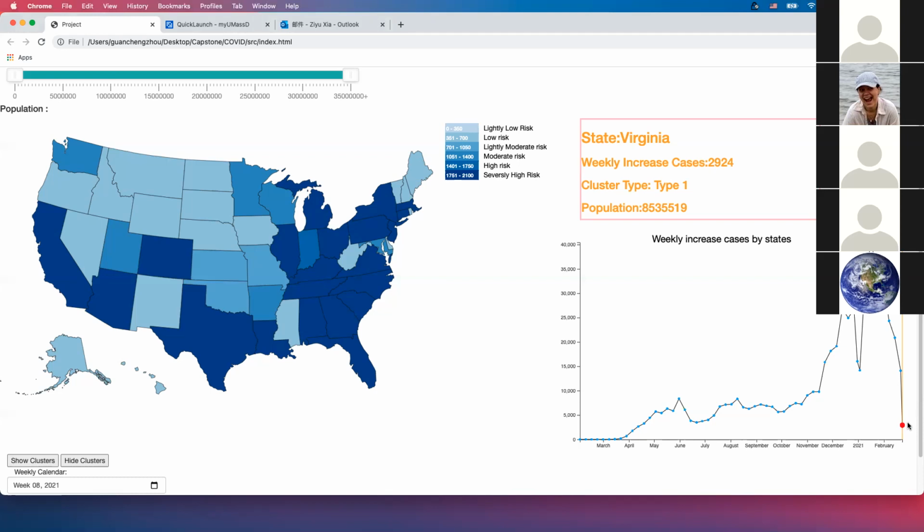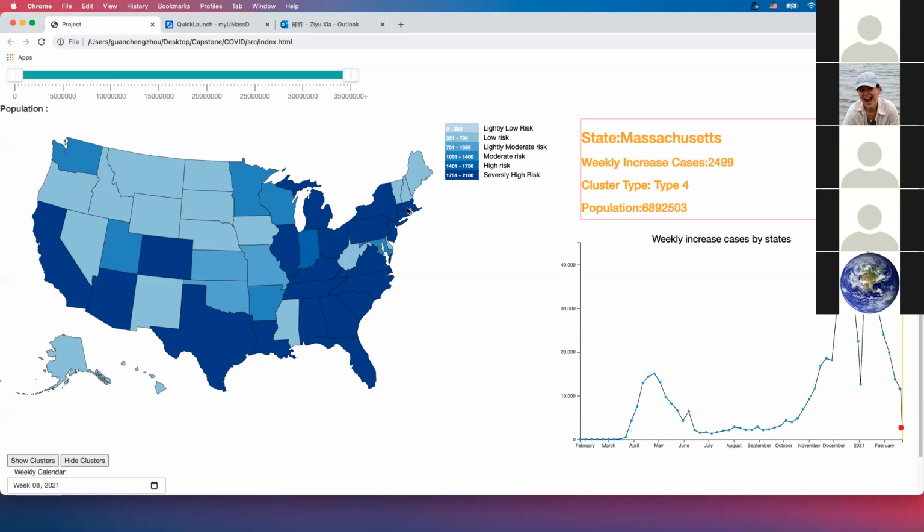For example, we could see the trends of COVID-19 spread here in Massachusetts. From the beginning of testing COVID-19 cases, the weekly increase cases rose a lot here. It went to its first peak at the last week of April. After MA ordered the residents to wear masks on May 6th, the weekly increase cases decreased and kept steady until the beginning of October here.